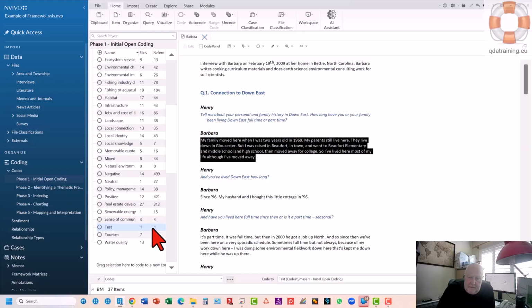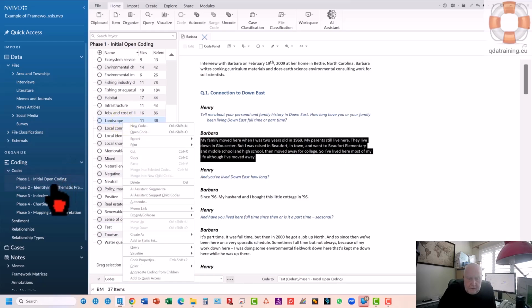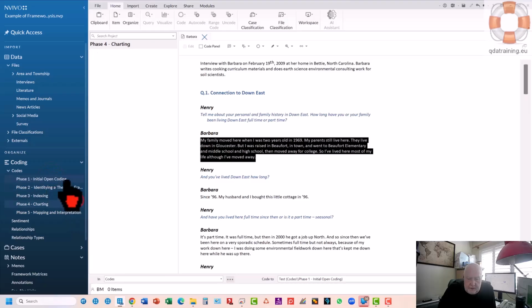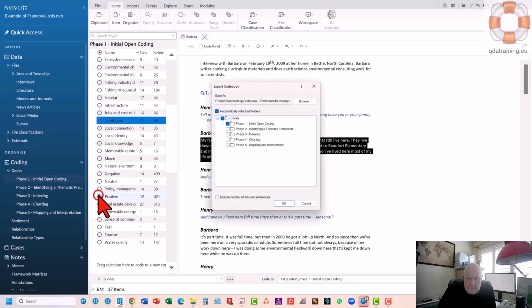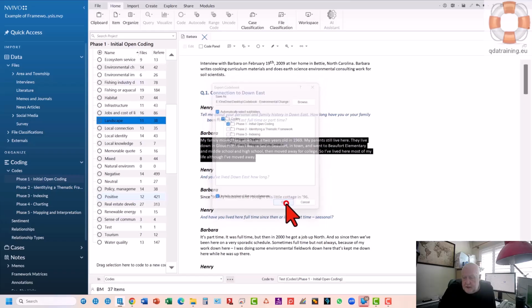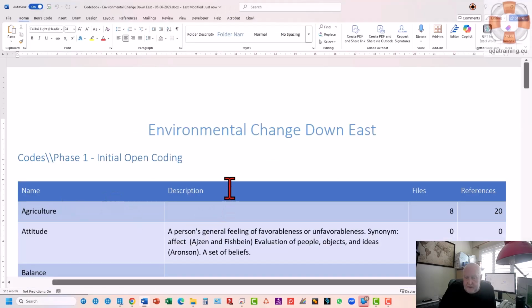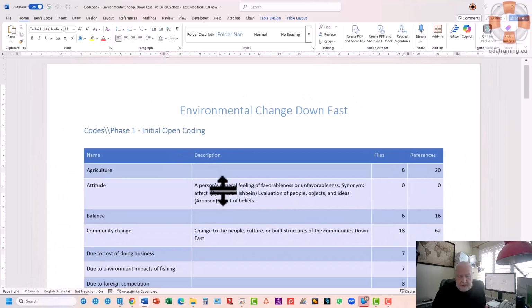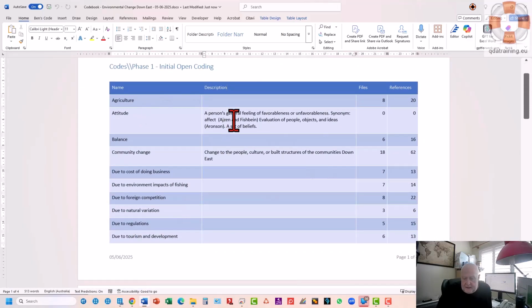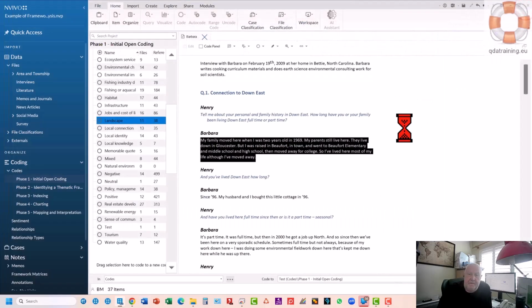Now, that's the first phase, and obviously we can produce a codebook. We can show that we've done this work very easily by just using export codebook. I can just go to phase 1 here when it comes to my audit trail, and I can do export codebook. That's going to pull it straight into phase 1. I can include the number of files and references if I want, so I can show my workings. I can show I did the work. That's what I did for phase 1 of framework analysis. There's my table, and you can see my codes. None of them are indented because they're not hierarchical, and I can have descriptors, and I can see how much data these different codes are drawing relative to each other.